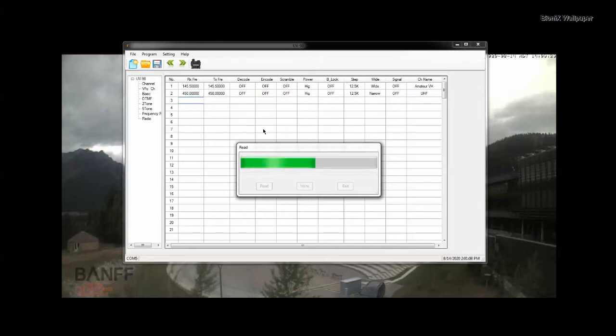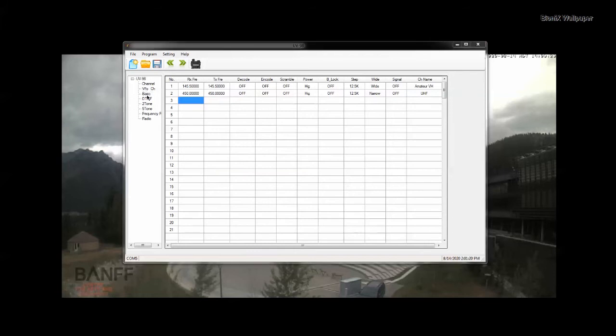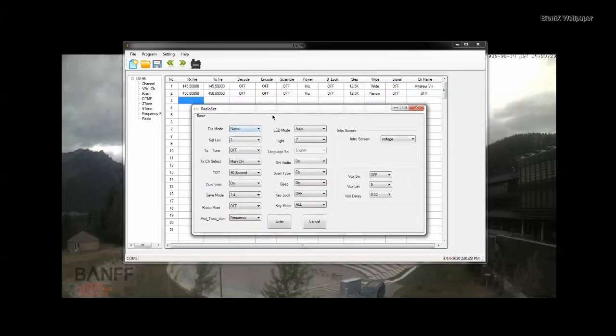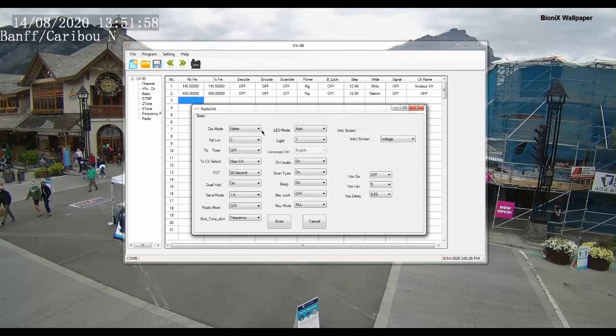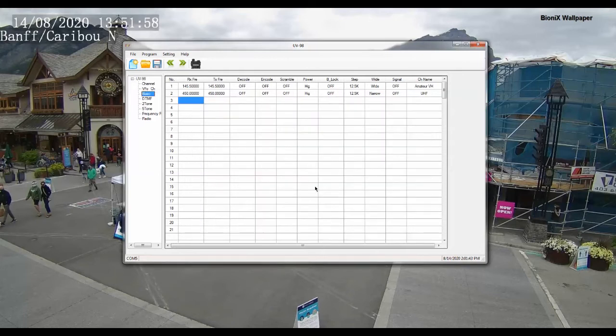While that's doing that, you can contemplate if there's any other settings that you want to change that match your preferences in the radio. For example, for me, I always go into the basic, and these are some of the options that I prefer to pick, which would be display mode will be name. You'll see a default squelch level of 5. I usually put that to 3 because there's not a lot of interference where I am. Go through and get these optimized to the way you want them, hit enter, and go through the rest if they are applicable, and now you're ready to start programming.